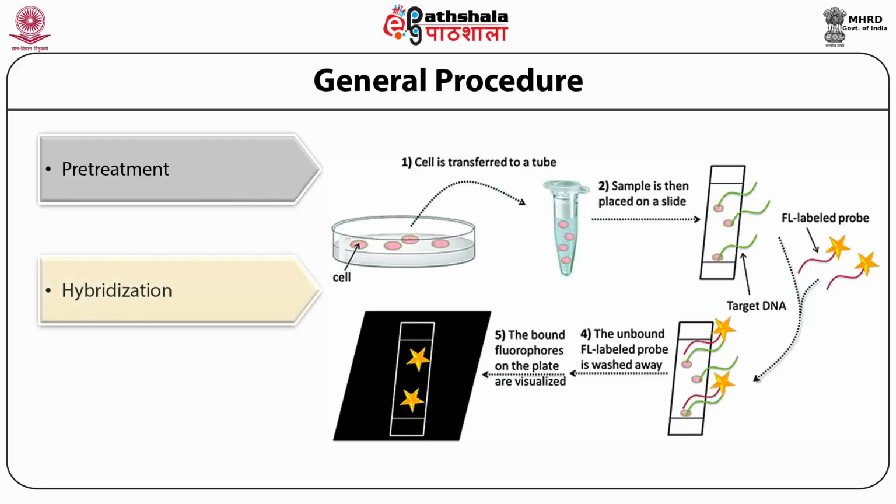Second, hybridization. Heat or alkali treatment is then used to denature the double-stranded probe or target molecule. The single-stranded molecules are then annealed using a hybridization mix to form double-stranded hybrid. The probe with the label now gets hybridized with the target DNA or mRNA sequence. The selected probe is then hybridized to the target at high temperatures. To increase specificity, low salt and high formamide concentration should be used.